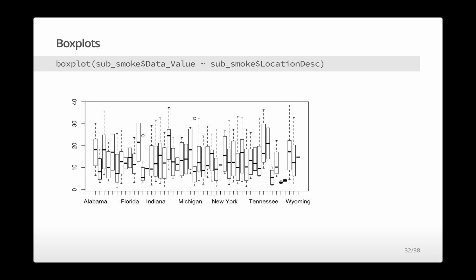What if you don't have different levels that you want to plot over? You can just say boxplot on one of them, and it'll just do it. So usually you want to do x, y, but if you want to just do like we did with hist, you can just put one vector in there. We bring this up because later, this is how you actually specify models. That's why it's called a formula syntax. So when we use linear models and generalized linear models, the way you do that is y tilde x1, and then you use plus x2, x3 to do model specifications and that kind of stuff.